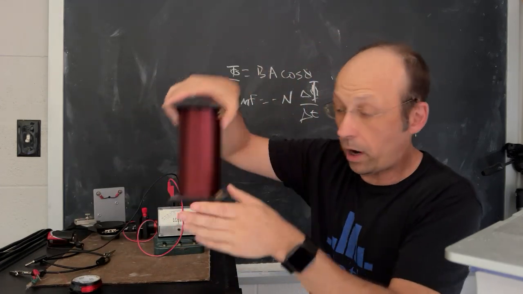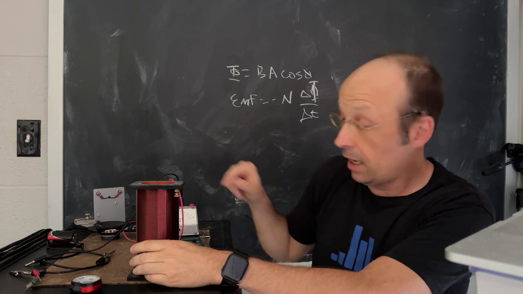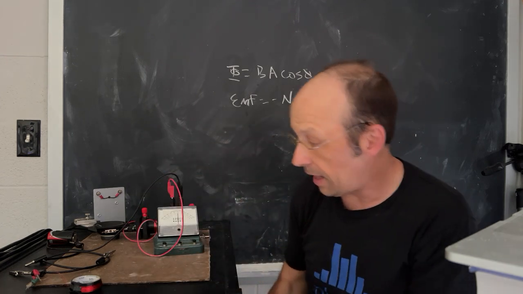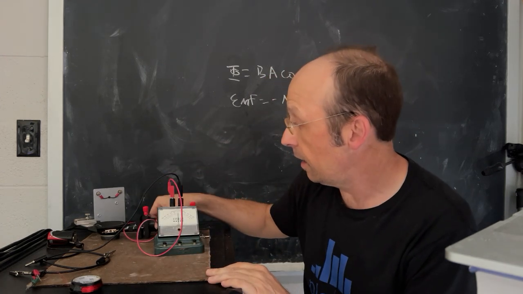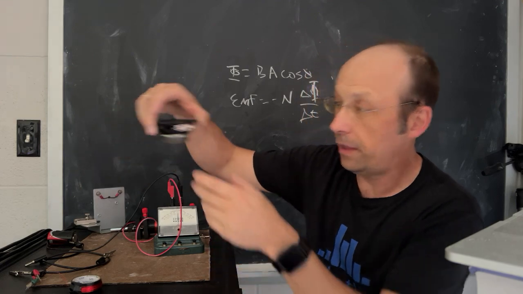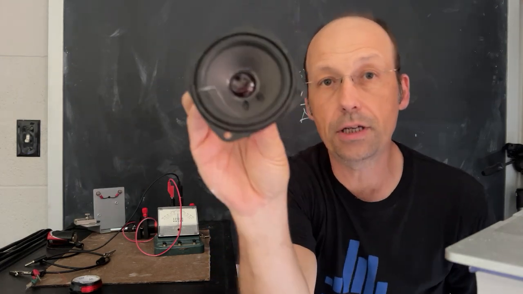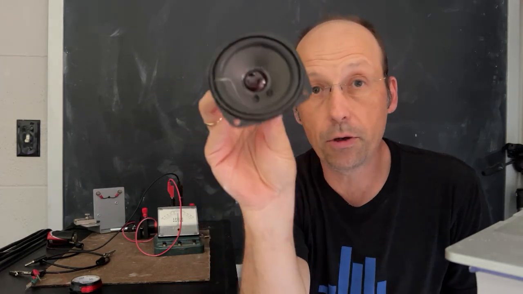So I already showed you this, right? This is a coil of wire. If I move a magnet in and out of it, I can produce a current. So we don't need that. Let me instead just start with this. I'm not going to show you a demo because it's a sound-based demo, but you probably know what this is.